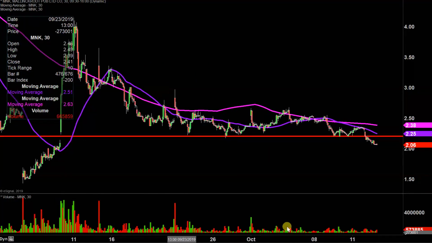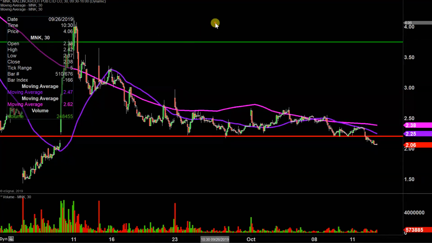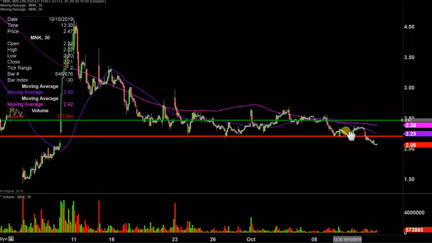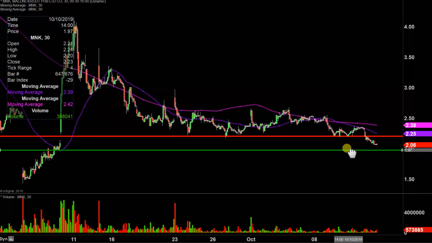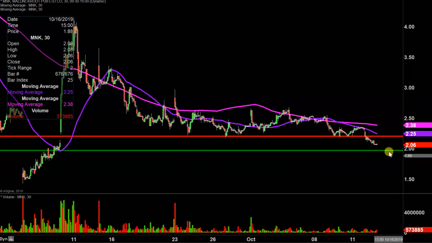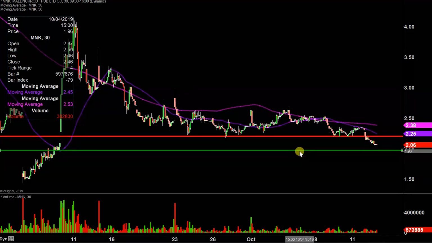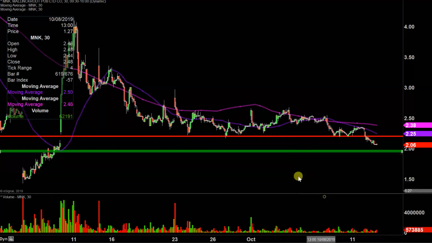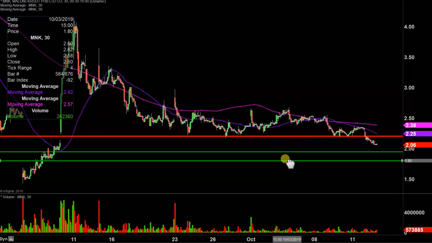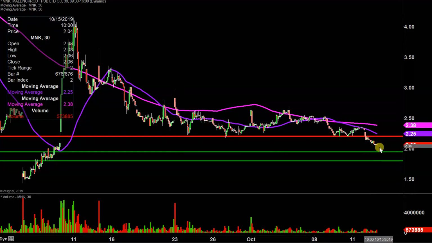And again, going back to that rule, that's why that would now be considered an area of resistance. In the search of the next potential areas of support, there's no such thing as a guarantee, so I can't say it's for sure happening, but it would not be shocking at all to see the price drift down to $1.97. If $1.97 can't hold up, the next key level after that is around $1.80. So again, support levels going forward: $1.97 and then $1.80.